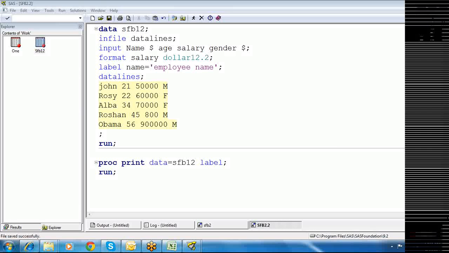So first question was how to create labels and formats permanently, and when labels and formats will be created temporarily. So you have to use these formats, date9.